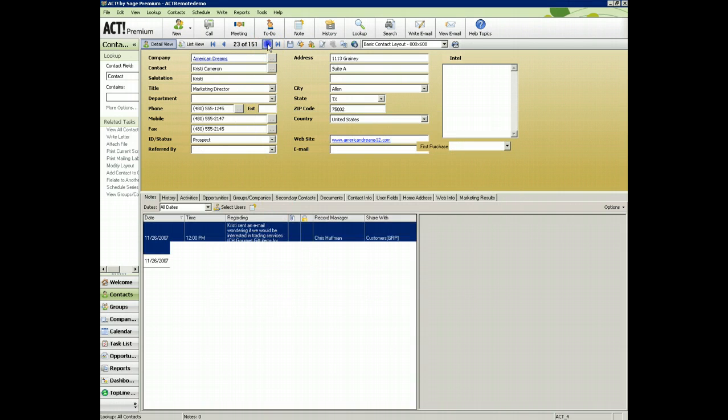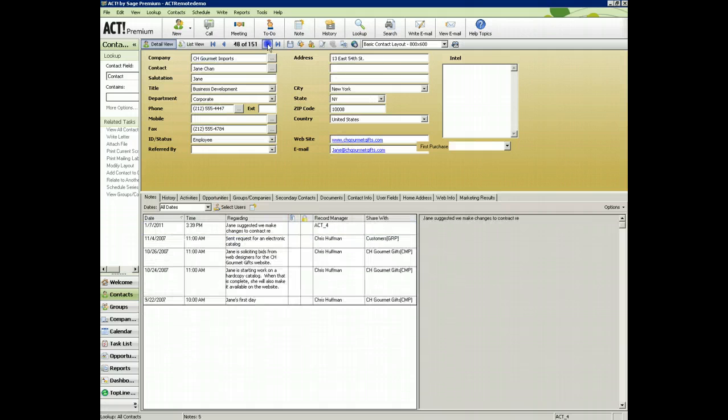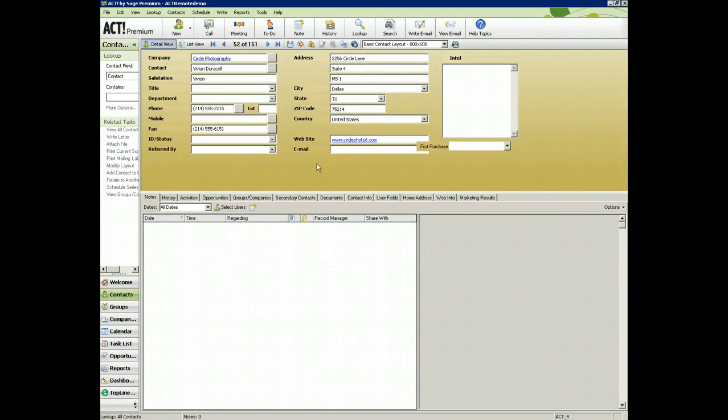And I'm going to just scroll through some of the records here so you can see how fast it moves. And it's moving just as fast as I'm clicking. And again, it's operating just as it would if it was running on your local machine, just as fast. You can also see where some folks, this is a demo account, and so it's kind of open to the public, and some folks have logged in and made some changes and customized this database. They changed the name of this field up here to Intel, and then they changed the name of this one to First Purchase. They didn't do a real good job on the layout. They put the label over the top of these other two fields. But the point is that this is customizable.